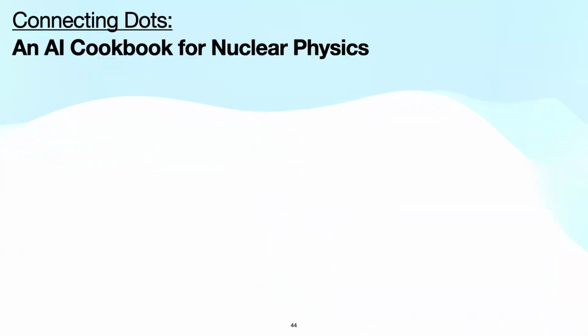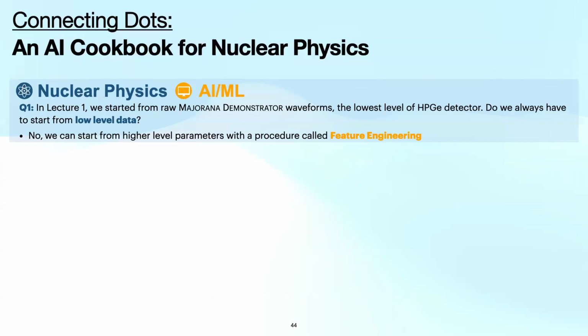It is a lot of information, but again, I'm not expecting you to understand everything in the first go. All the slides are going to be posted, so try to use this as a cookbook. If there is one problem you want to solve in nuclear physics, try to look at this slide and do a little bit more research yourself to develop your own machine learning project. So let me very quickly go through all the dots I have connected.